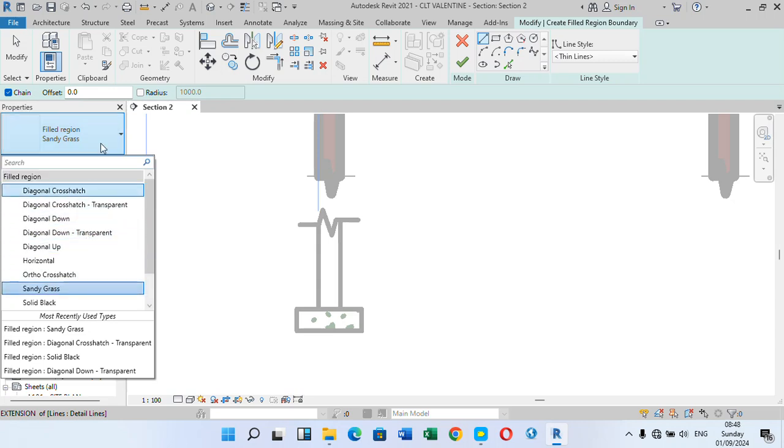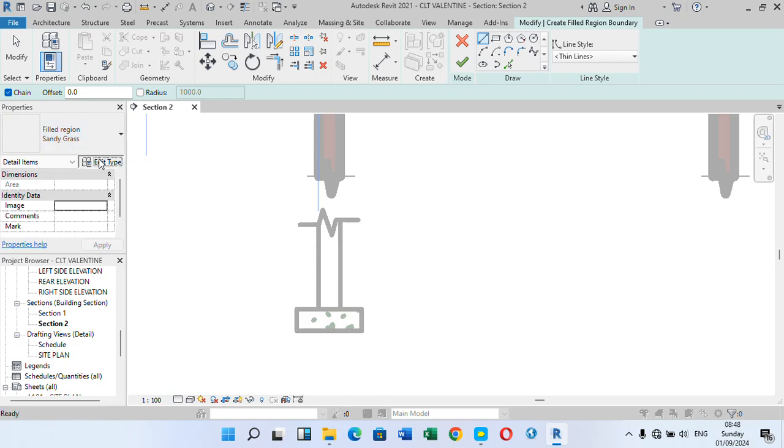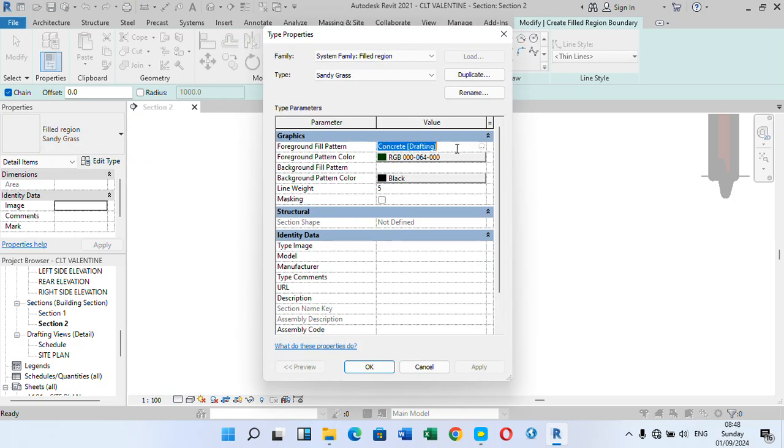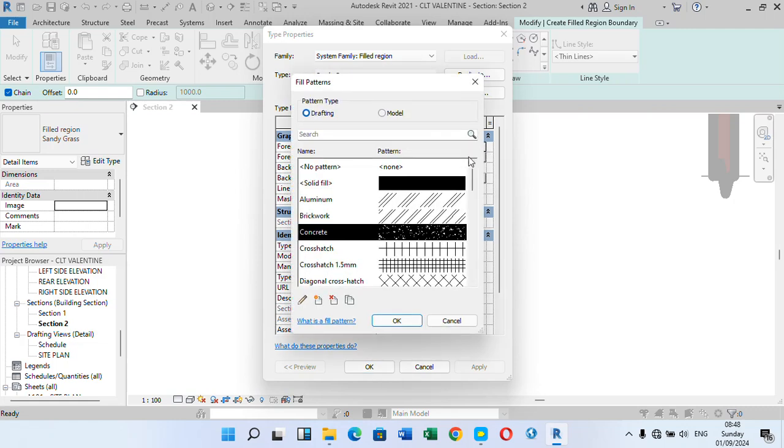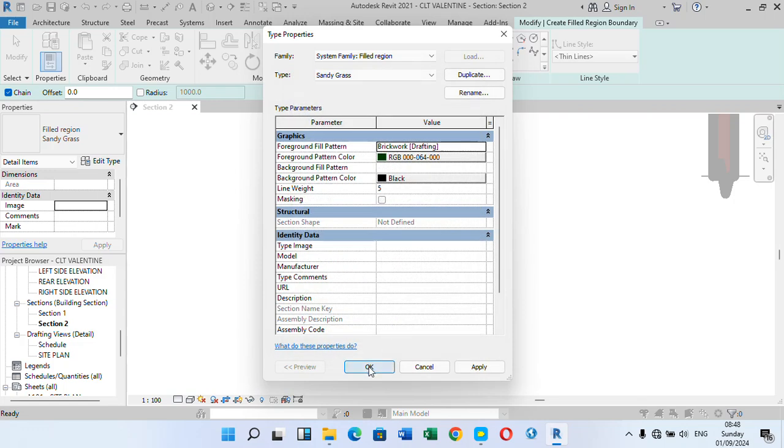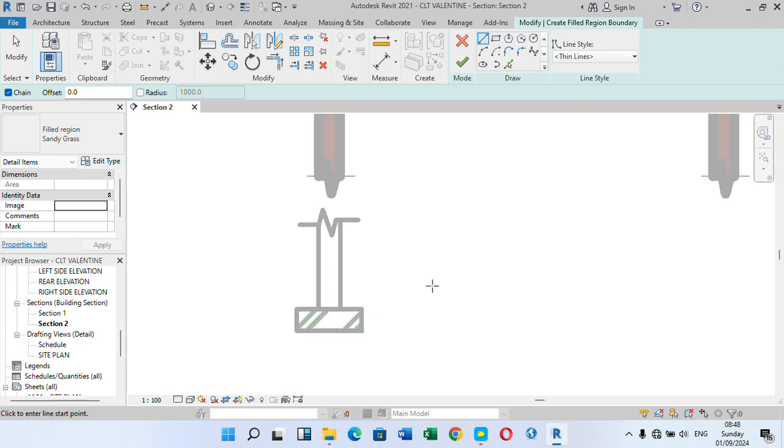It is not here. Click back here and click on edit type, click on this empty space, click on the three dots, then look for brickwork. This is brickwork. I click on this brickwork, then I click OK. I click OK again. All right, then I'm going to hit finish.